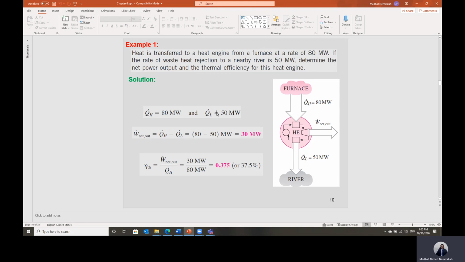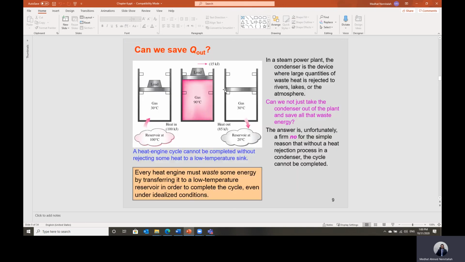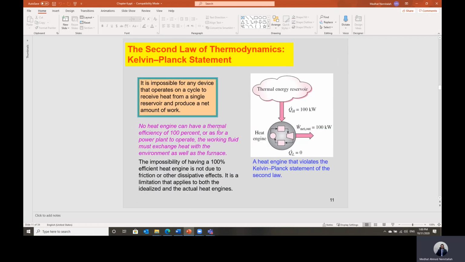So based on the second law of thermodynamics, as we have learned today, we cannot design a heat engine to work on a cycle without having heat rejected from the system, or we cannot design a heat engine with efficiency equal to 100%. So if anybody offered you a device working on a cycle, any machine, and they said this machine has efficiency equal to 100%, you have to say very proudly, no. We cannot design a heat engine with efficiency equal to 100%.